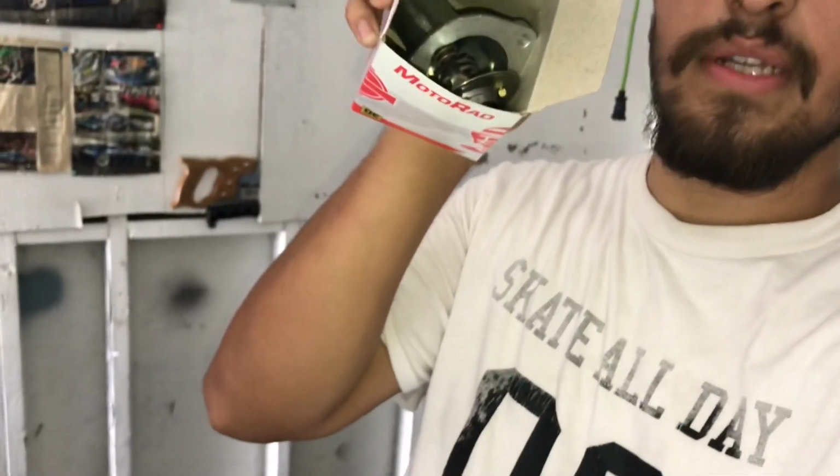Alrighty, so as you just saw, the housing is off, and from Rock Auto, I got this one. This came with the thermostat and the actual housing itself, and it was really cheap. I think my total was maybe like $13. This was like an $8 piece, and I got some other stuff. For now, we are gonna grab the new thermostat. I'm not gonna swap out the housing just because I don't need to. That one's still good and it doesn't leak. But yeah, let's get this new thermostat in.